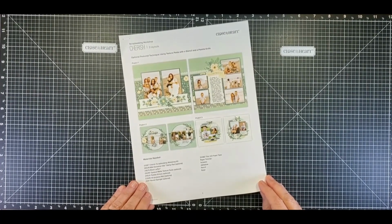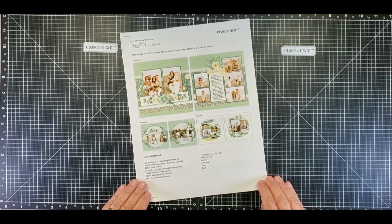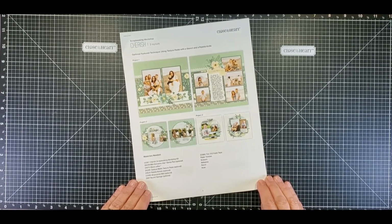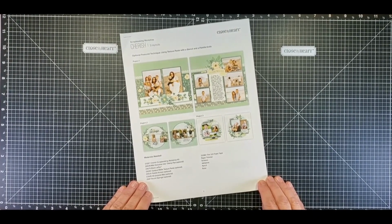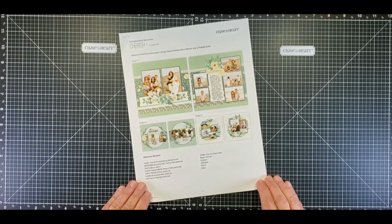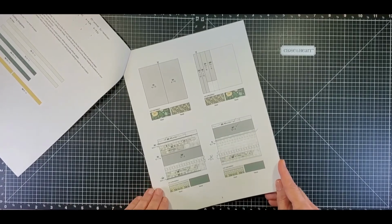This is just the most beautiful paper line from Close to My Heart. It's a very good workshop. There were not a lot of extras, but I did manage to get a single extra page, and I will show you that. And I have 6 quick tips to show you also. Okay, before we do that, let's take a quick look at the cutting instructions.